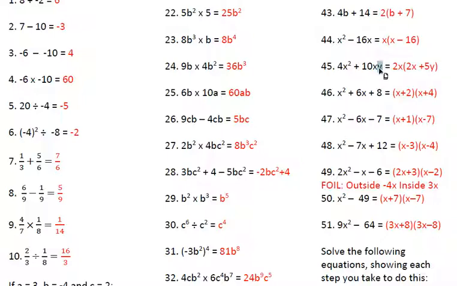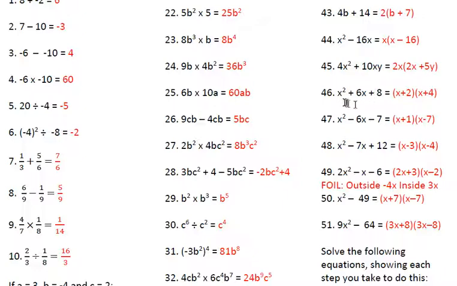The y is not common, cannot use that on the outside of the bracket because it's not common to both expressions here and here. So what we'll do is inside the brackets we're going to have everything else that is needed to make up this expression here. You need 2 more x's here because 2x times 2x gives you 4x squared. And then you've got plus, so the plus there, and you need a 5y. 5y times, well, 2x times 5y will give you 10xy. So that's what we needed in there in order to make it work.